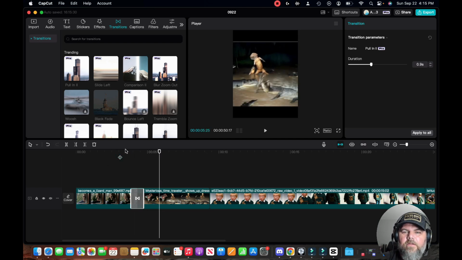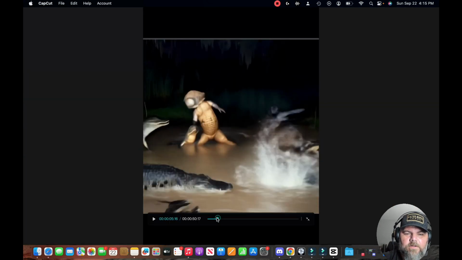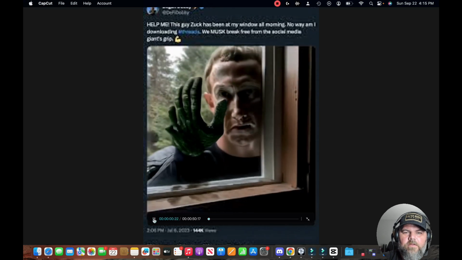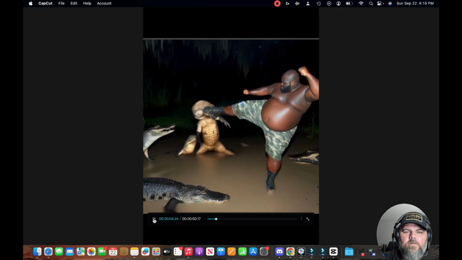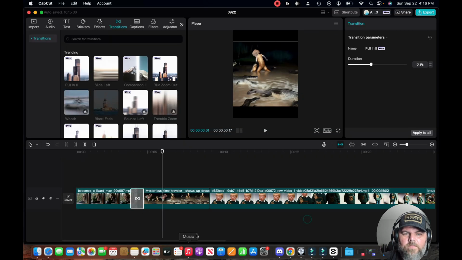Yeah. So let's zoom it up so you can see it a little bit bigger. So here's the beginning with a cool transition coming up. And then you can add more transitions here if you want.